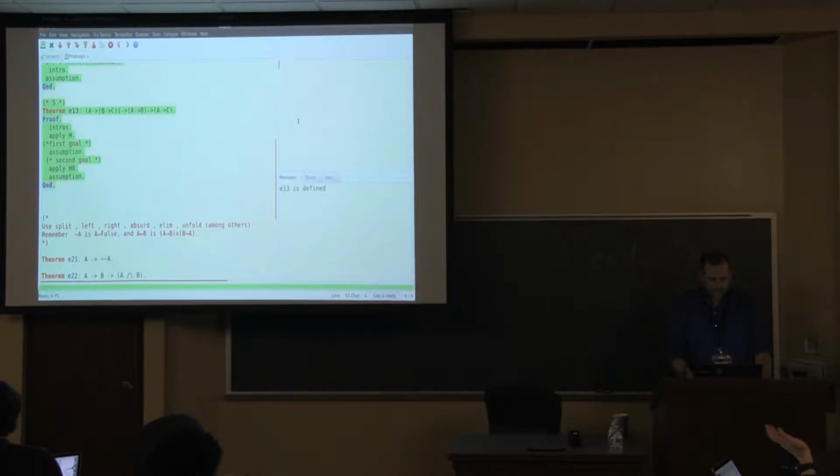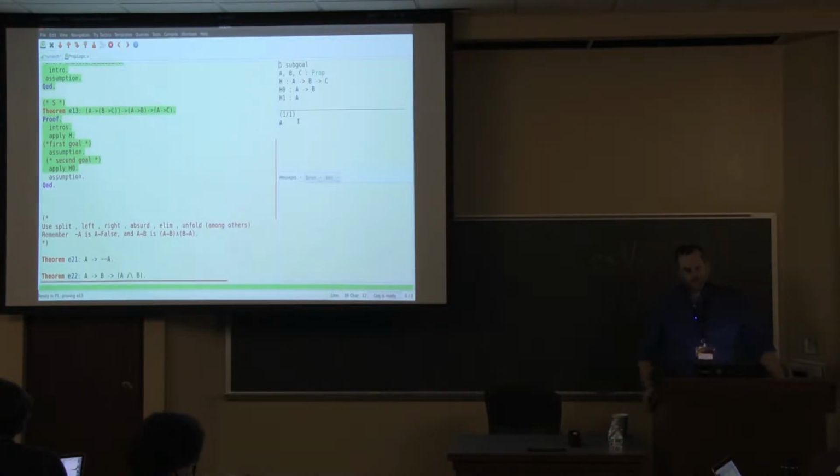So when you say apply, you're saying the goal will be proved if I can, given this hypothesis, prove the sub-goals. Yes. And basically apply kind of removes the implication from the hypothesis. Not removes, but says, okay, you have A implies B in the hypothesis, and you have a B. If you have a proof of A, I guarantee that the rest is proven.